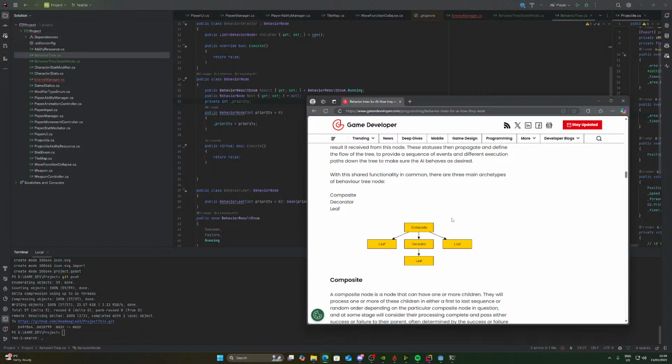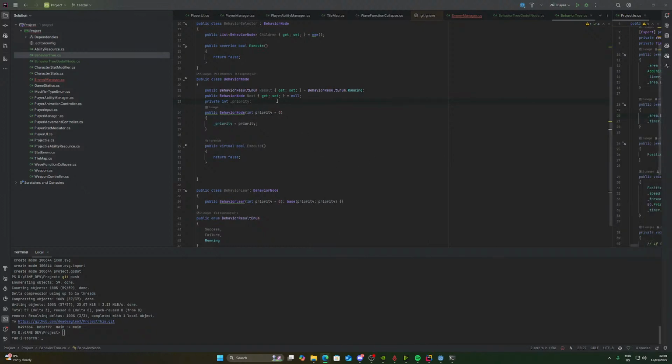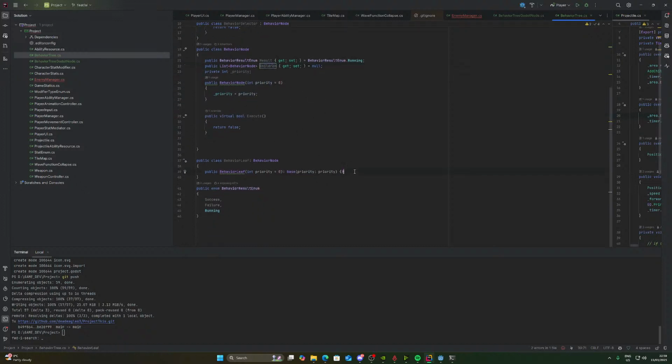We're not adding decorators in yet. If we just think about a composite, like a selector, and our root, they'll all be nodes which would have at least one child. So technically, this becomes this, which becomes that.